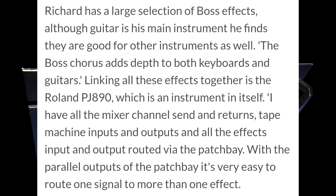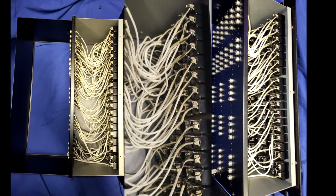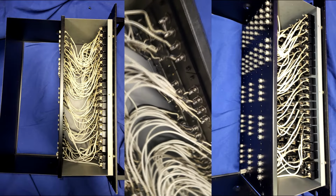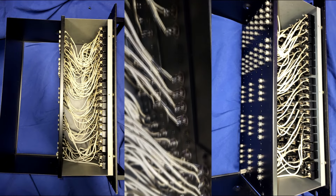Not being able to handle the lack of info, I decided I just needed to open up the unit and see what's inside. This, of course, only led to more questions than answers, because there wasn't one identifiable marking inside of it. So no numbers, no letters, nothing. I wish I could tell you more about its past, but I'm really not sure.